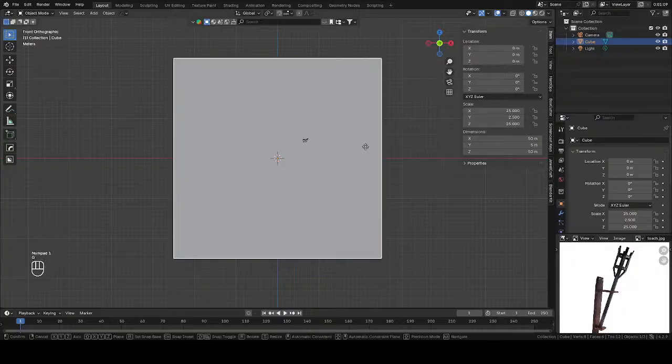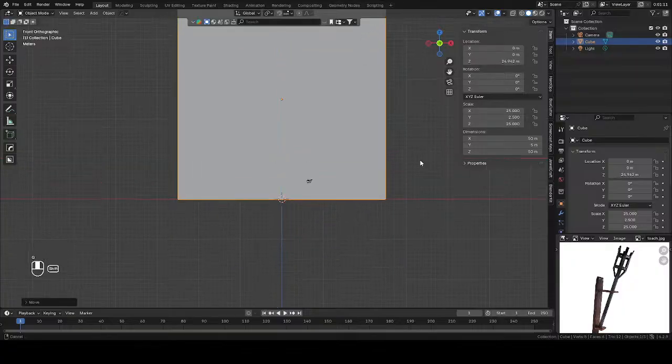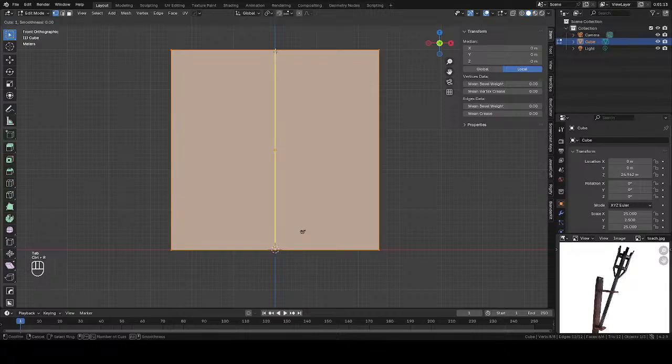Okay, so now we're just gonna make a really quick cobblestone type thing.